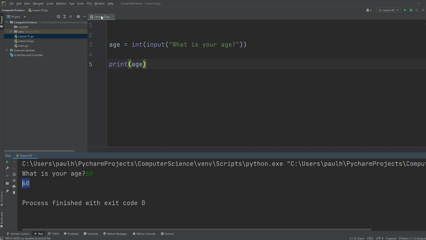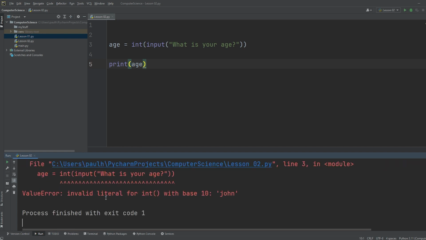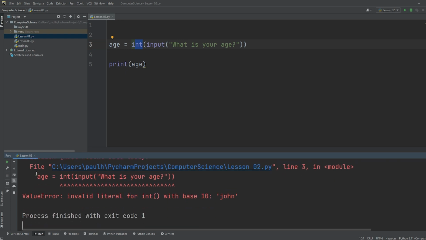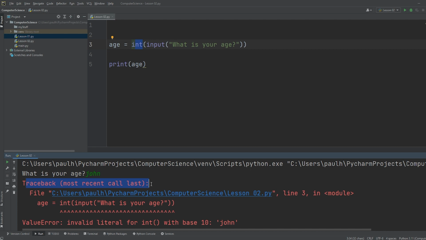But the difference is if I'm to run it again and I was to write an age, you ready? I get an error. It says, hey, you promised me that there was an integer coming into here and you didn't deliver on that promise. And so now we've got an issue with that, and we've got what's called a traceback error, or in computer science, it's known as a runtime error. It has crashed our code.